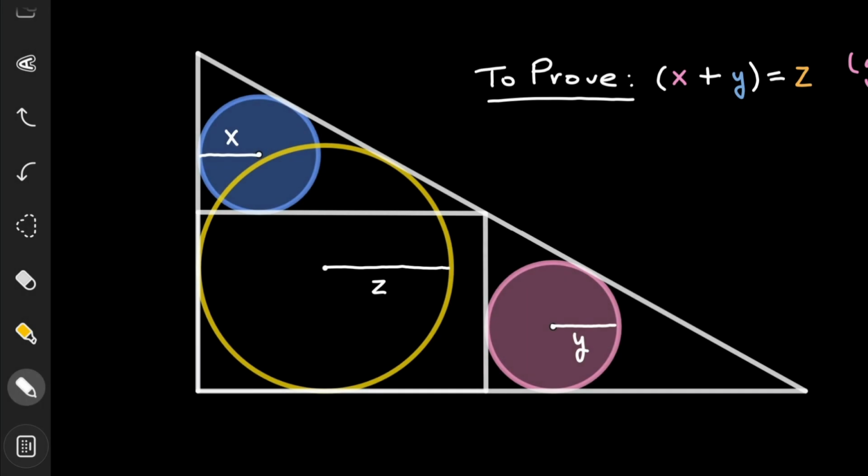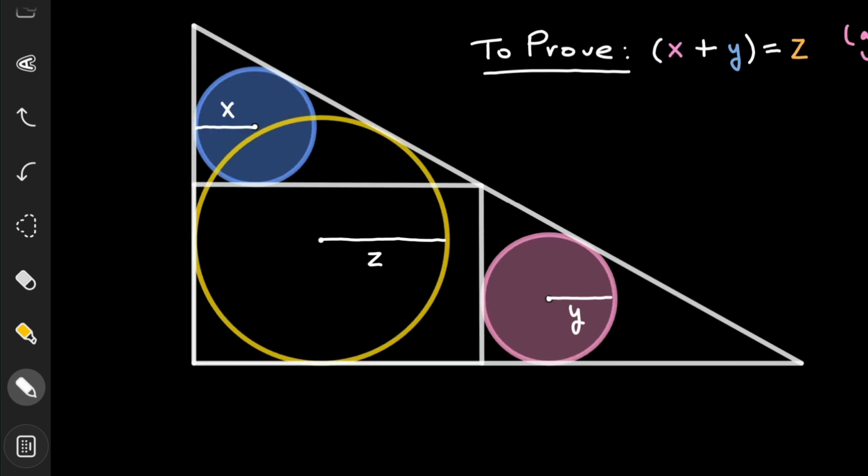Okay, so now we need to mark some of the lengths inside this diagram. Now the theorem that we just saw, in that we can see we required the radius of this circle in terms of variables and the side lengths of the triangle. So here three circles are present and their radii are already taken as variables. Well and good. Now we need to take the side lengths of the triangle as variables. Now just wait a minute.